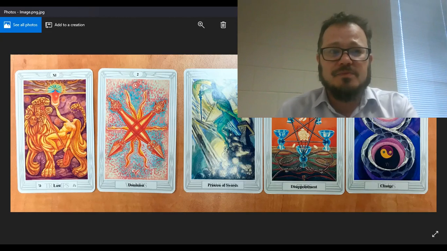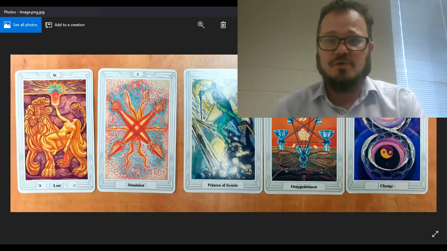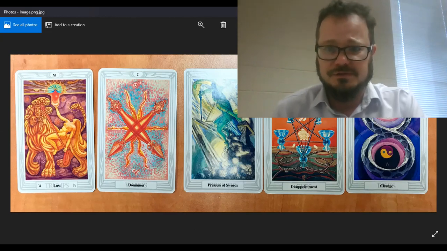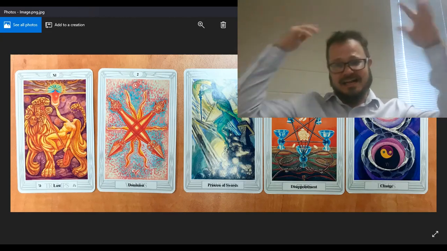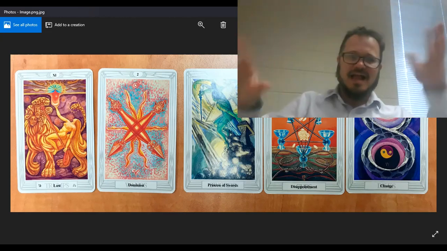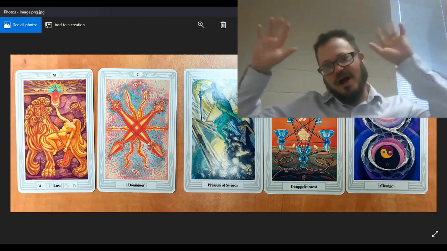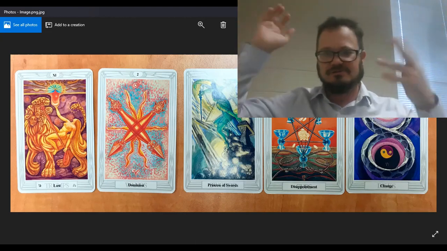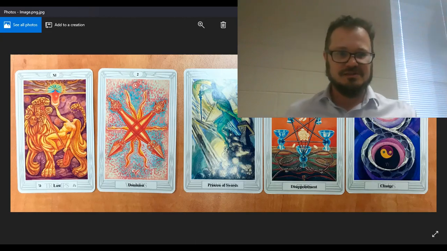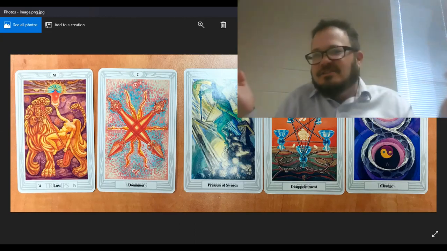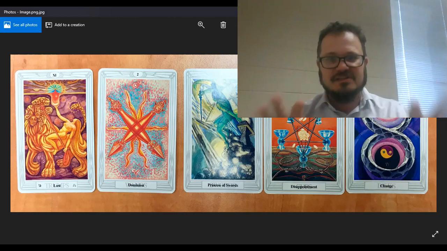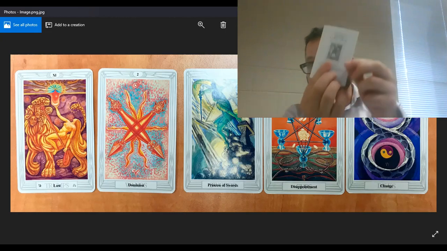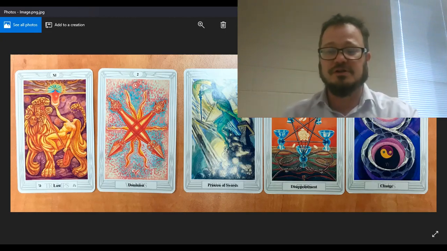Now, what I don't want you to do when you do your tarot reading assignments or when you gather to do tarot reading is just look at it and go, I see a lusty lion. I see some fiery wands. That tells me that, I don't know, your house is going to burn down. Or this shows me that you're going to meet a crazy lady. No, don't do that. Just read the cards and look at the little books. Here, use the little book to look it up.